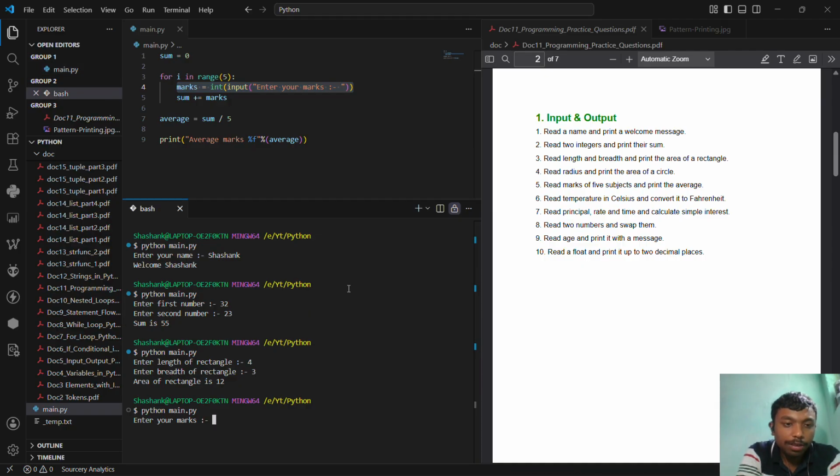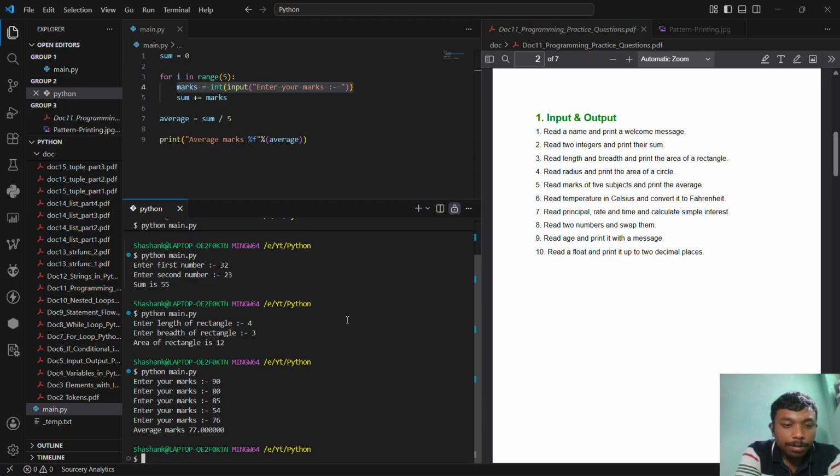If I run this, enter marks, let's say in one subject we get 90, one let's take 80, one let's take 85, 154, and 176. So here we got the result in the form of integer.